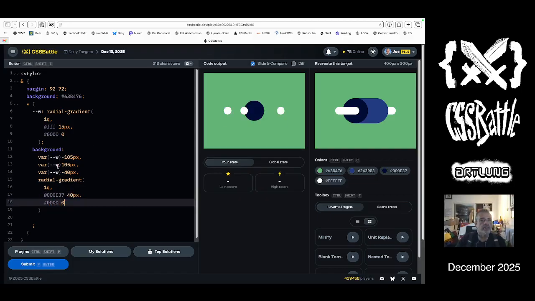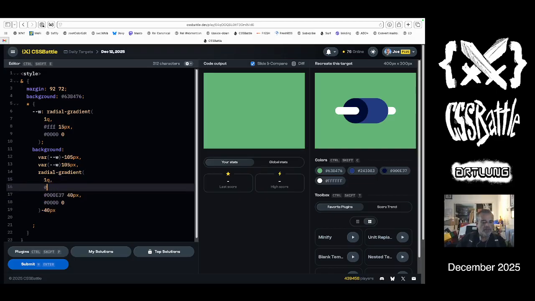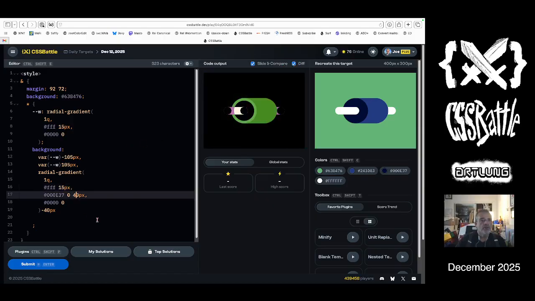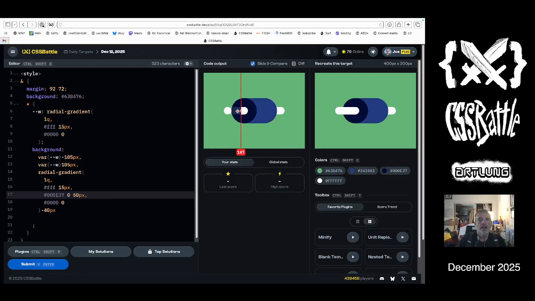There it is. And I think we need the same background position, right? Which actually makes me think, we don't need it for this one. So we're going to do minus 40 pixels. And then white in the middle, 15 pixels. Color stop there. Don't forget your commas. A little bit wider. How about 50? Boom.